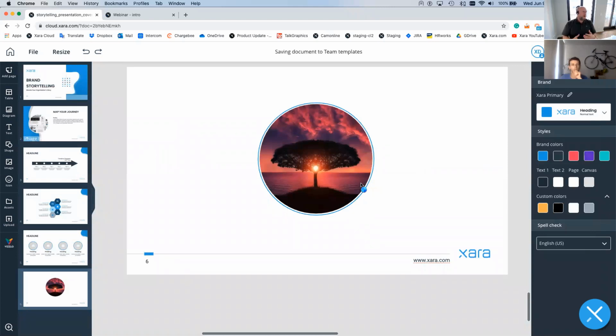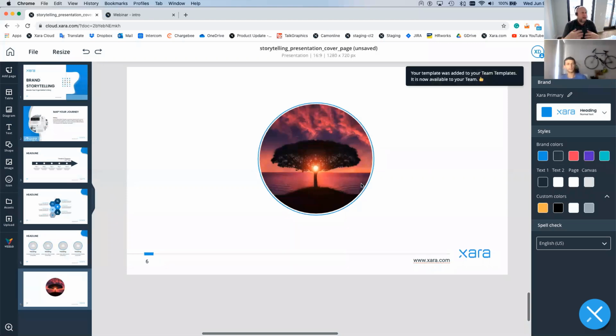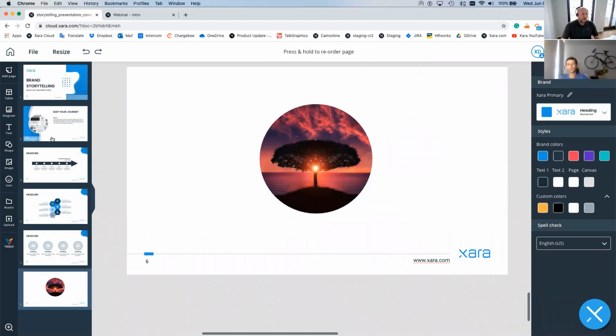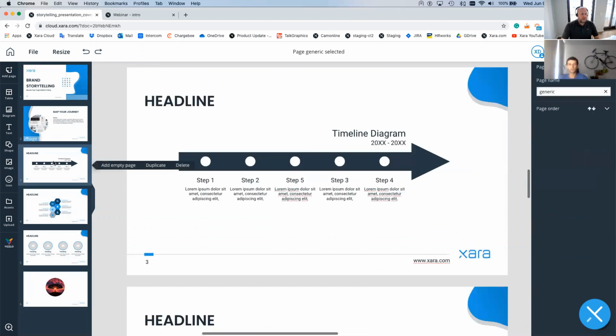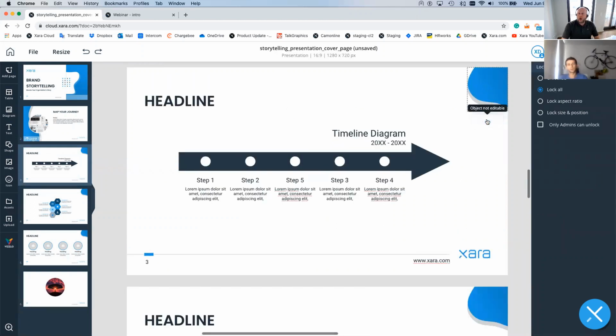So when a user comes and accesses the team templates and opens it up, it will be an unsaved file that they can edit, and they're not ruining the template. As you can see what happened here now that I opened it. But let's say I needed to make a couple more changes to this template. Let's say that we wanted to unlock this up here for users.